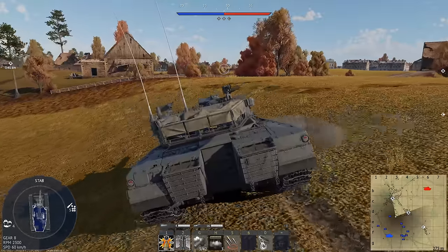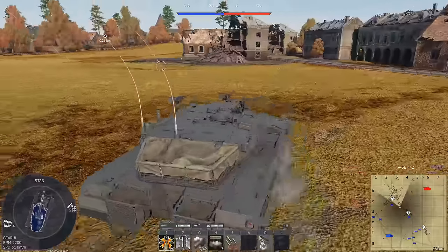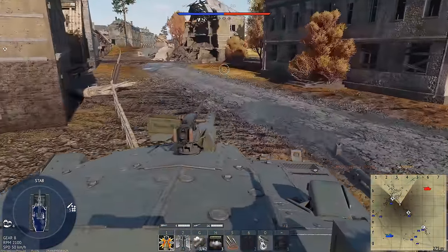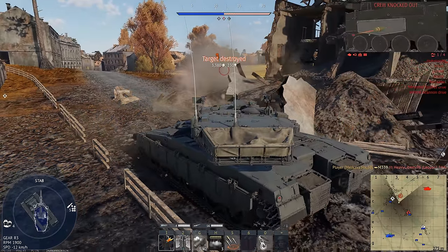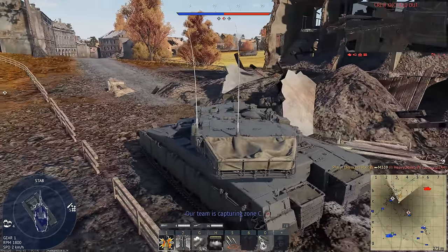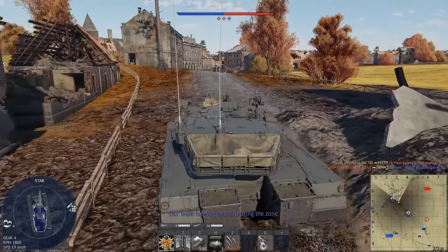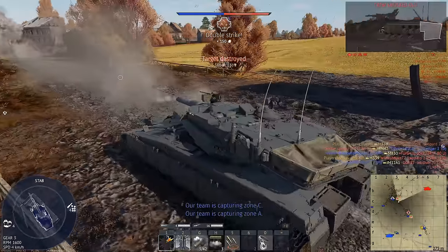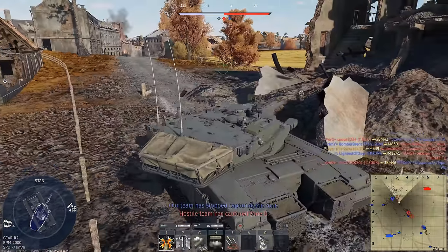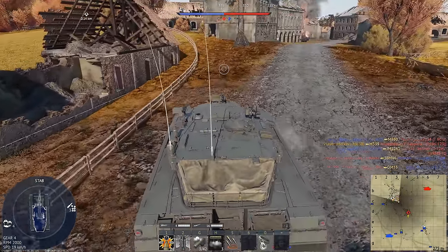I keep forgetting to use protection analysis to figure out where to shoot 122s. I think 122s actually get this round, don't they? Just at a higher BR. Oh. Didn't even have to aim for that one. I was trying to pen his side again, because I don't know if you guys noticed, on that first one, we actually penned his side, like APHE.